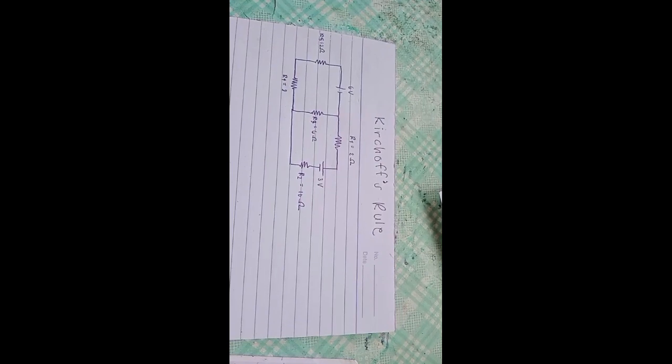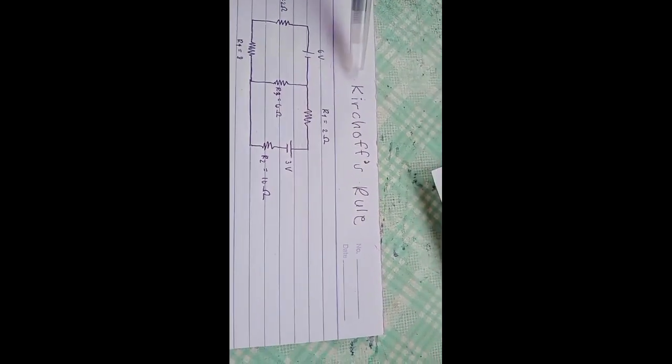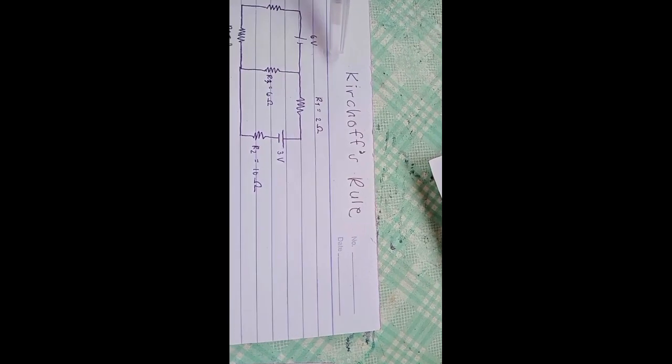So in order to solve that, we have to apply Kirchhoff's rule, the rule of electric currents. For us to be able to solve that particular problem, we must first identify the flow of electricity, or current, in that circuit. So we will be using a clockwise current. And after you choose a current, you must now choose which loop you are going to solve. It's either loop 1, loop 2, or loop 3, because we have 2 boxes here.